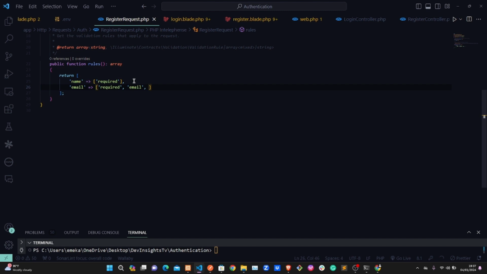And then we need it to be unique. So let's say unique. Now we want to define, okay, you want this email to be unique, but where? Which table do you want the data to be unique in? We can have multiple tables, but for now we have only one table, and that is the users table to store the user's information. So we just need to write the users table, and the column now is email. That's all. We don't need this one. I'll just close this. I'll say password.